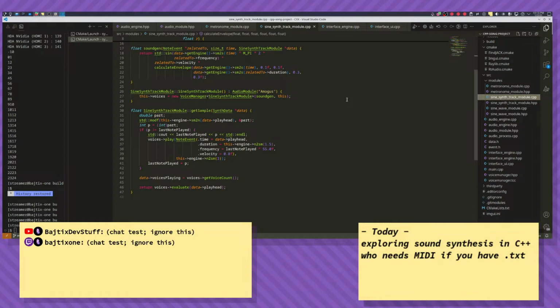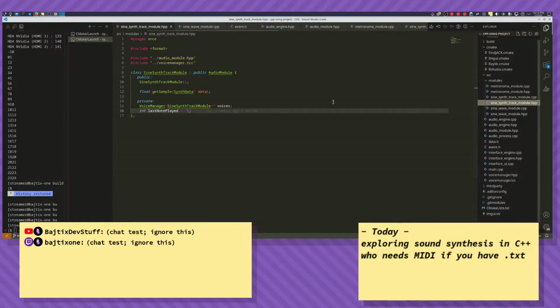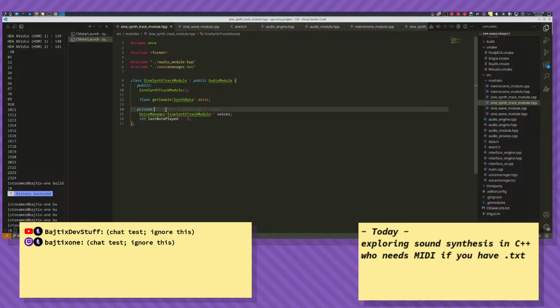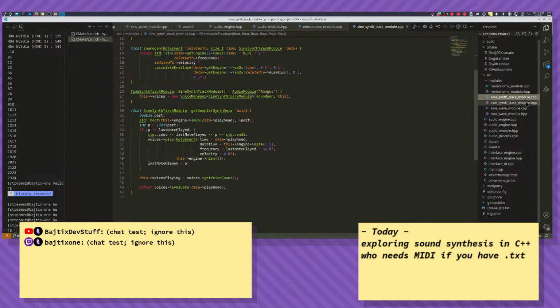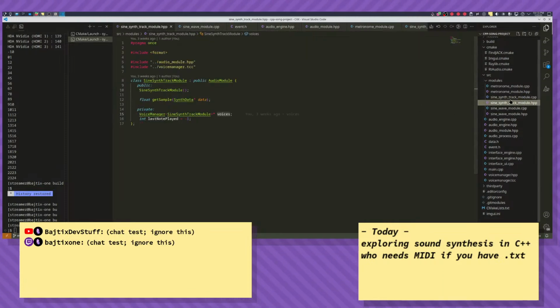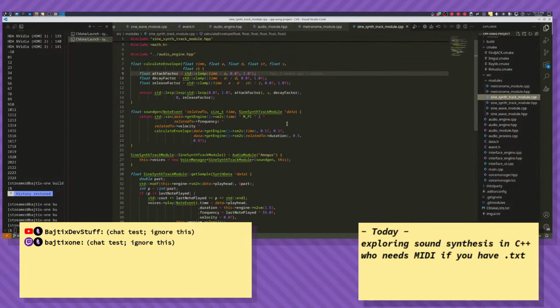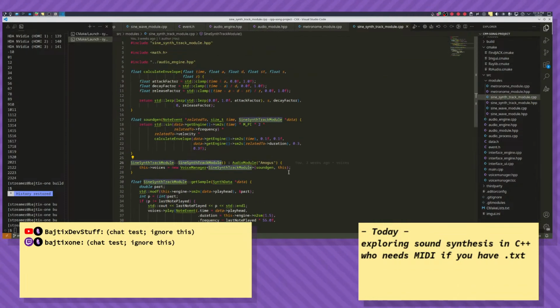Alright, so we have the Sine Synth Track module. And it has a voice manager with voices stored in it. Okay, this sort of just works in the way that we have the voice manager.